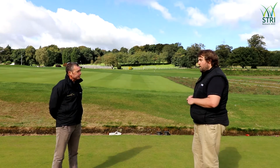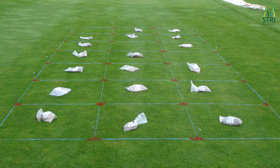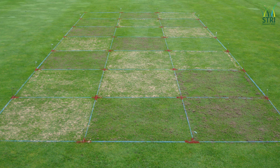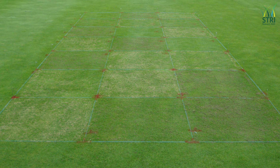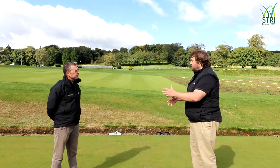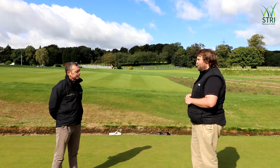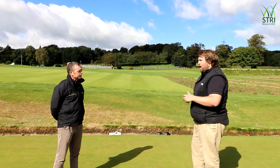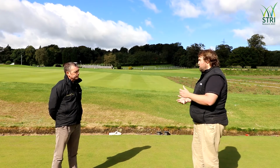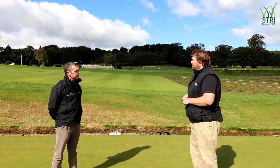Absolutely. I know from the top dressing trial, it was very much focusing, as you said, on does it do the job we hope it will do? Will it break down into the surface easily? How the grass responds to that, looking at dosage rates, how much we're putting down at any given time, and the benefits that the top dressing is providing. And that was a really visual trial with a checkerboard effect, with pale materials, dark materials, and showed absolutely, categorically, that the kind of products and materials that you were looking at would absolutely fit within that remit of optimised for top dressing, which is great.